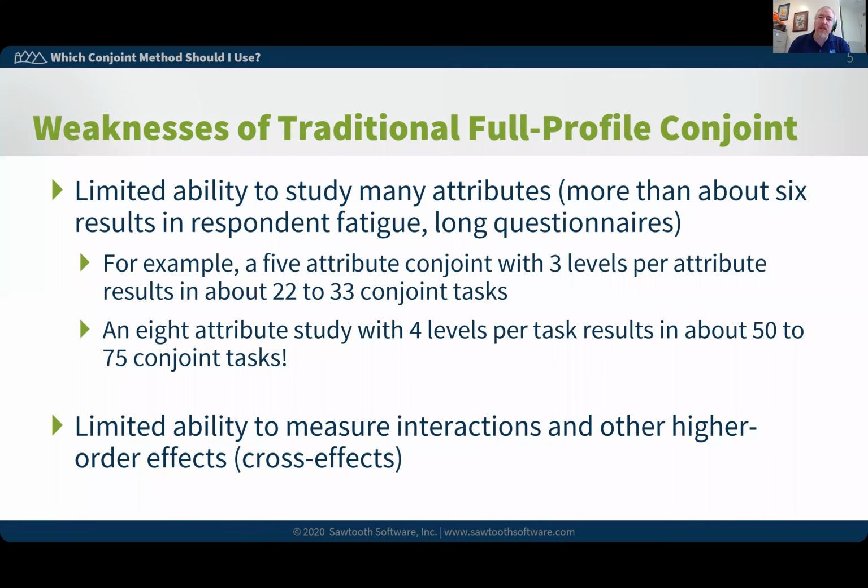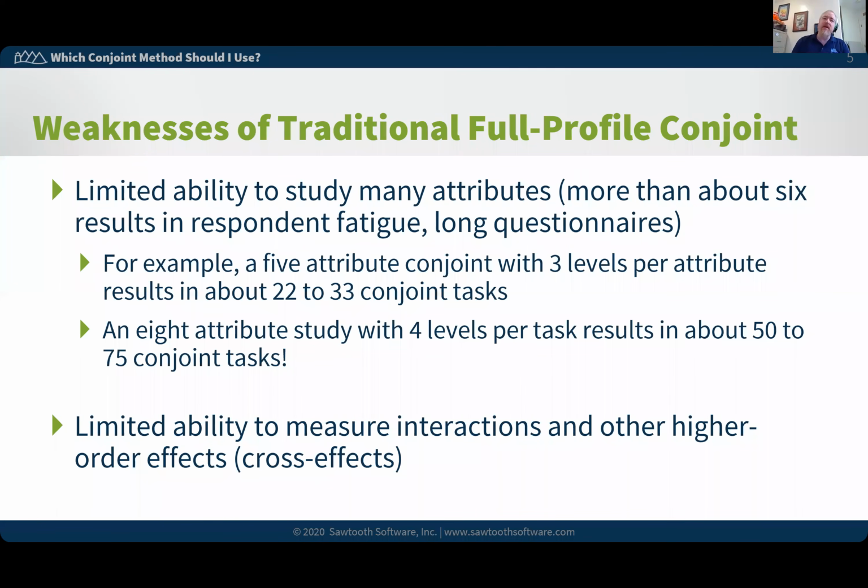There's also a limit to how many questions we can ask. Like I said before, usually we're distilling this down to 1 or 2 or 3 or 4 different versions of the questionnaire, or sets of the tasks that we're going to have people do. And the goal is to get enough information for each of those versions that we could estimate the utilities for that person by themselves if we needed to.